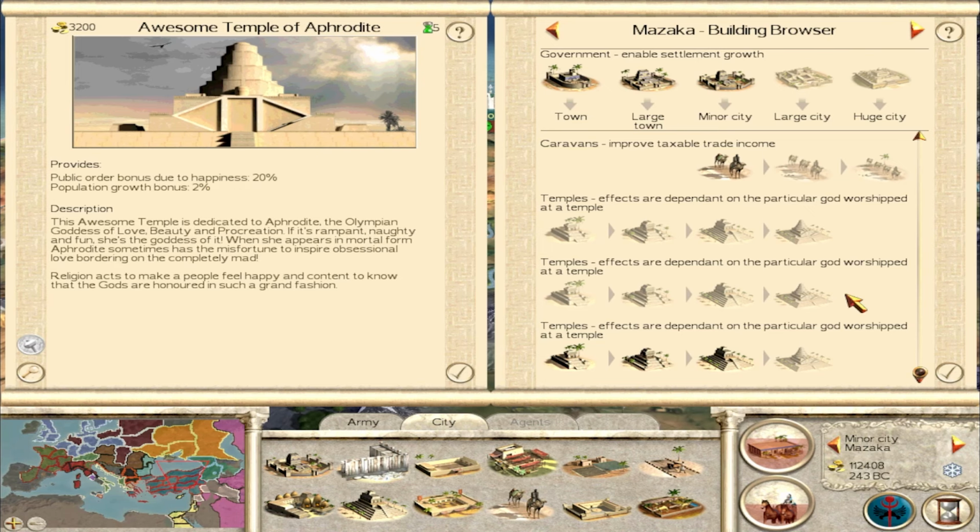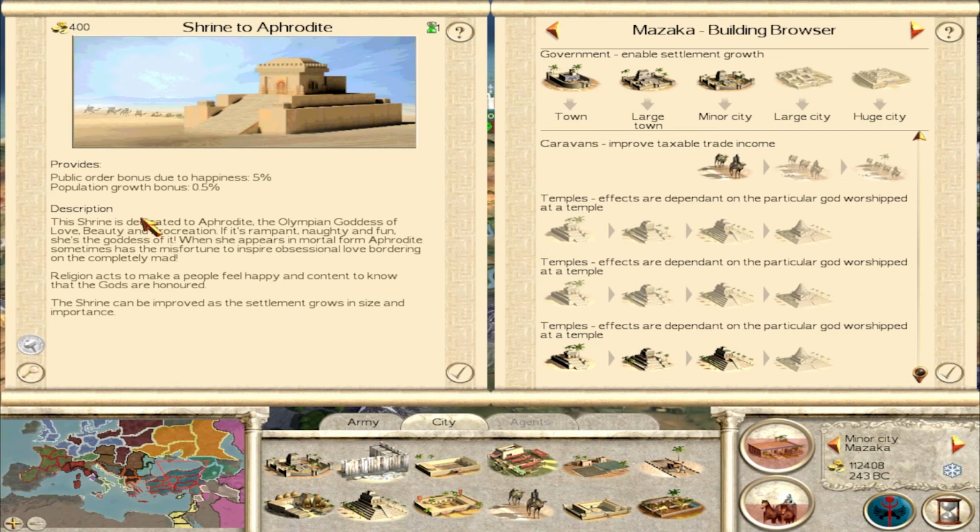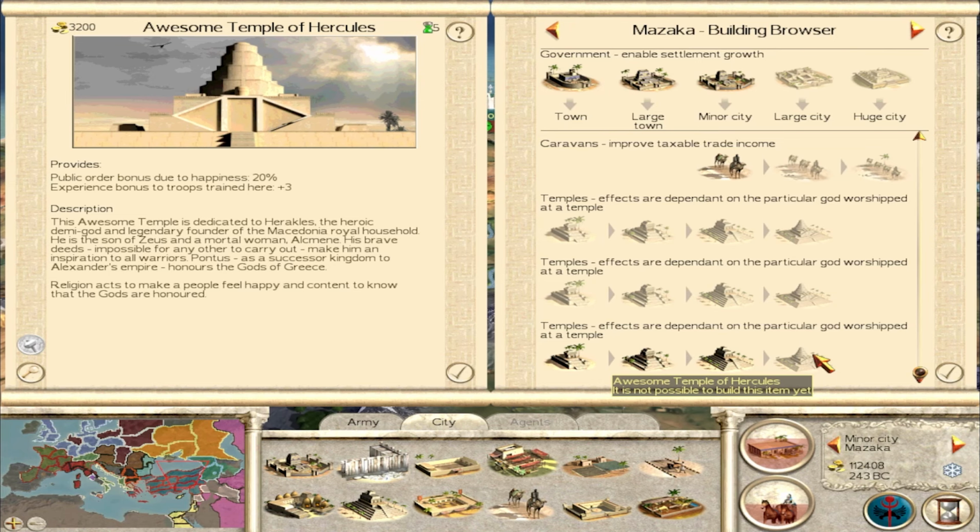The Temple of Aphrodite is an interesting one, because I would probably never build the large city version of this temple. It is actually quite useful at the early stage of the game though. Population growth bonuses are very nice to have. You certainly want to be getting your cities out ASAP. But basically by the time you are a minor city, you're probably going to be demolishing it and changing it around. And that really brings us on to the temple that you're pretty much always going to be picking, the awesome Temple of Hercules.